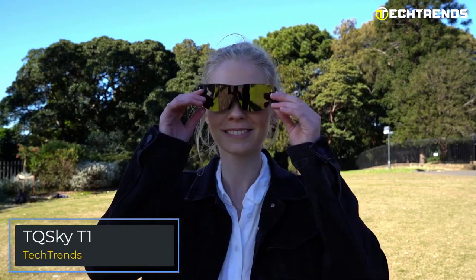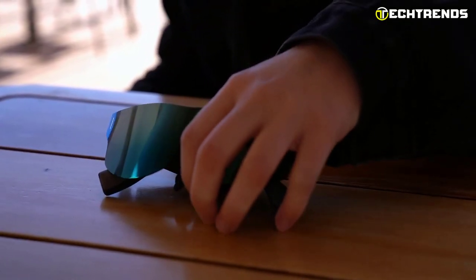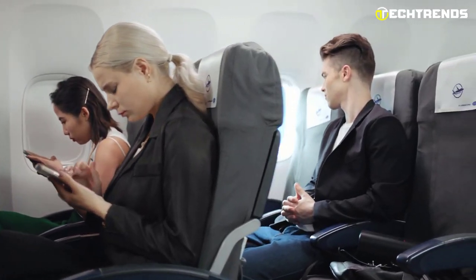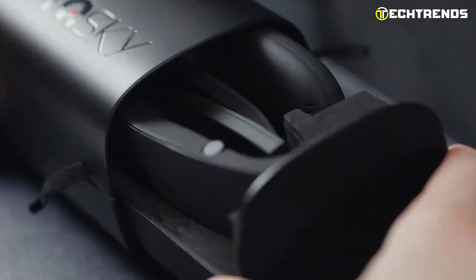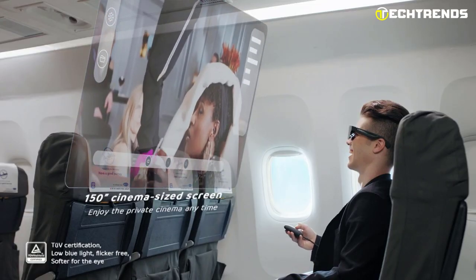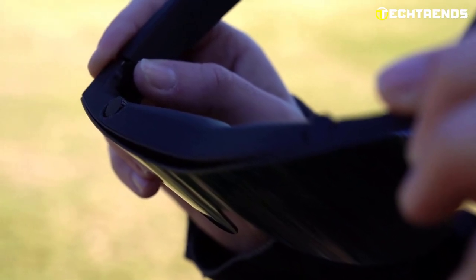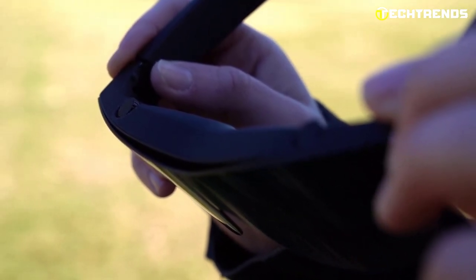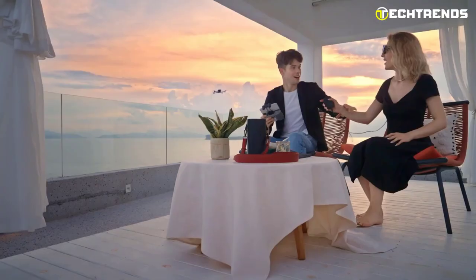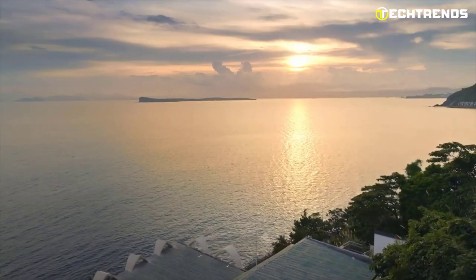TQ Sky T1: The 150-inch HD screen of the TQ Sky T1 portable personal theater can play content from your smartphone and other electronic devices. It frees up your hands and displays everything discreetly so you can fully appreciate your alone time. With a resolution of 1920 by 1080 per eye, you get precise details, vibrant colors, and breathtaking graphics. Most gadgets can easily run in native resolution with excellent display quality. Nearsighted people can see comfortably without using glasses or contacts, thanks to its ability to self-tune clarity for myopia ranging from 0 to 600 degrees. The gaming experience playing at what feels like 100 feet is exceptionally smooth and nearly surreal. It is the only smart glasses certified for high-res sound quality.